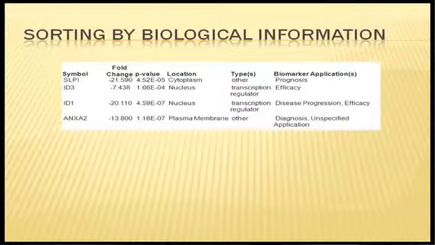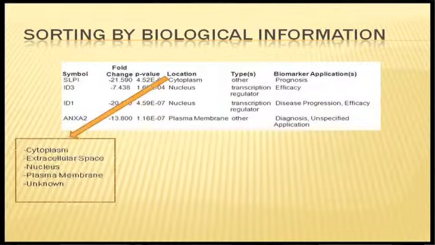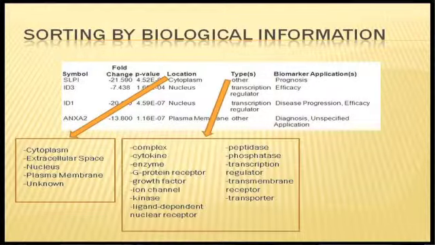So this was connectivity of different genes. What about the gene itself or the product that gene makes? We can use that to narrow down our list. And typically when you put a list of genes into your bioinformatics software, you get something like this. You'll get the gene symbol, gene name, fold change, its associated p-value. But you also get this, and most people just ignore this. You'll get its cellular location. There'll be a column here showing its cellular location. You can get types. Is it a transcription regulator, a kinase?